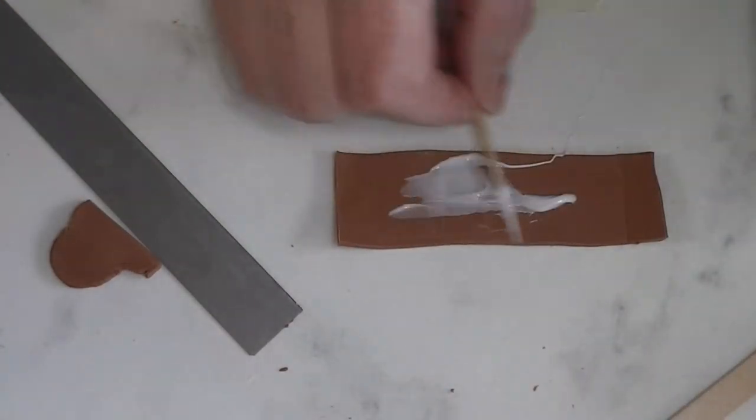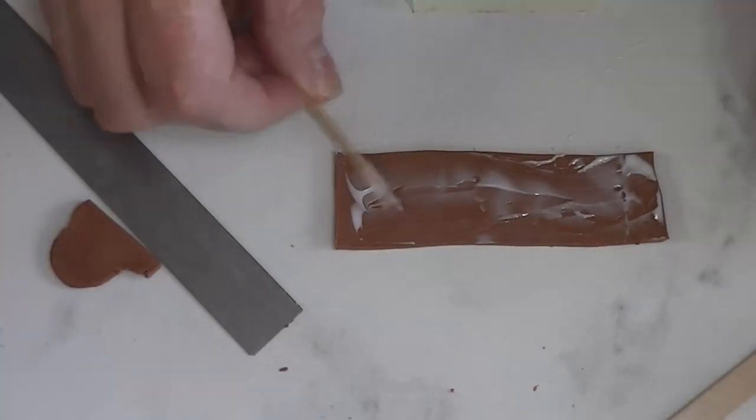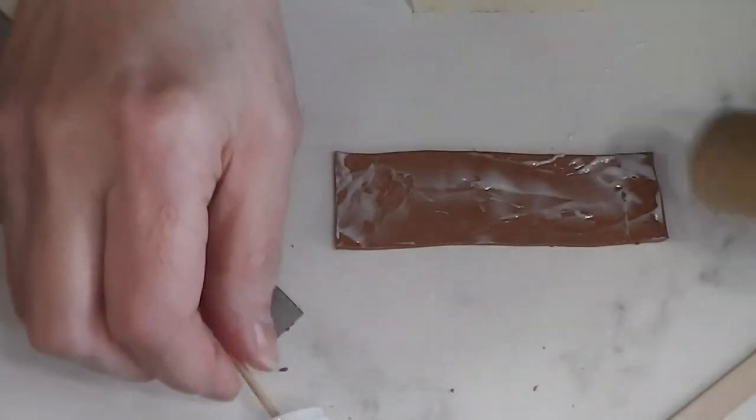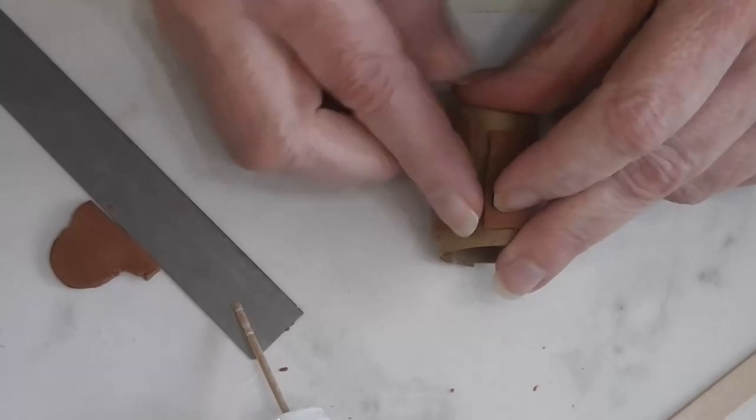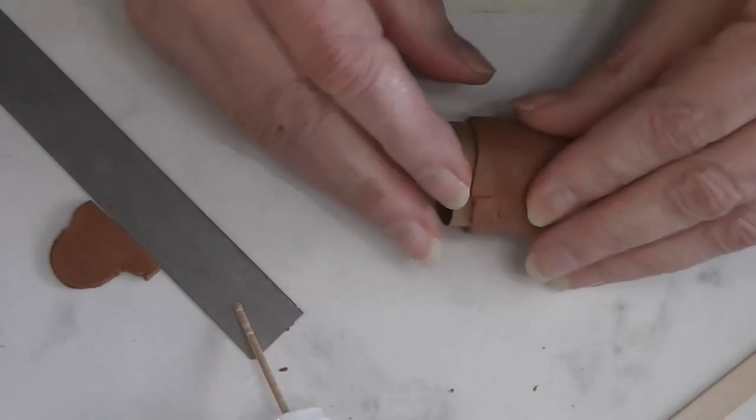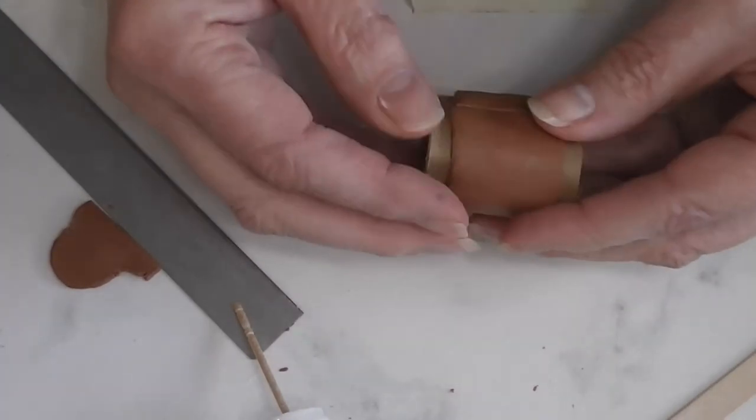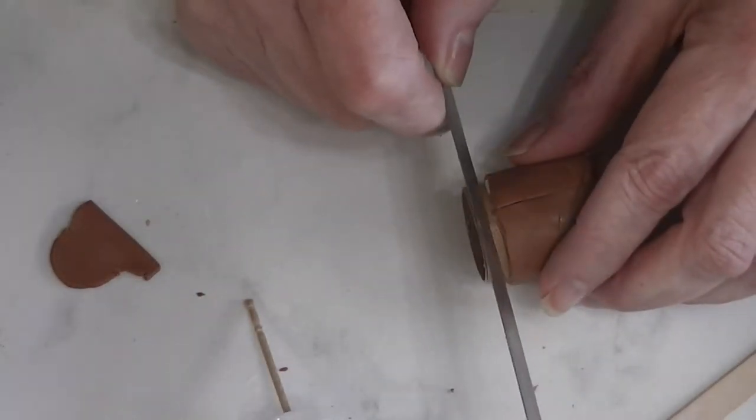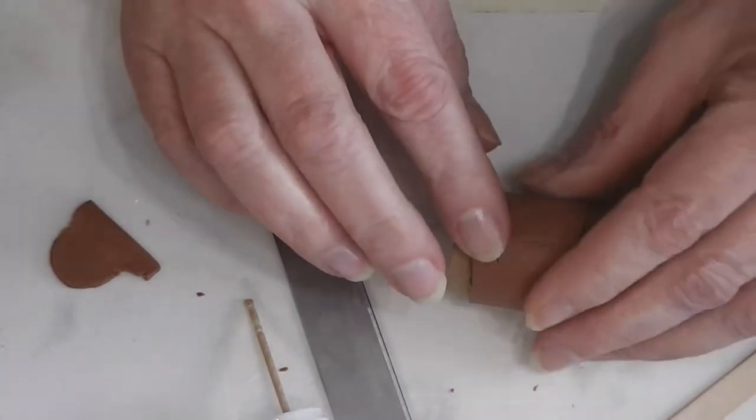I have TLS here, and I'm going to coat the inside of my clay with TLS. Because TLS works as our glue. Anytime we are attaching raw clay to anything other than raw clay, we want to use some TLS. That means to the paper core or to a partially baked piece, which we will be doing because this is going to get baked a couple of times.